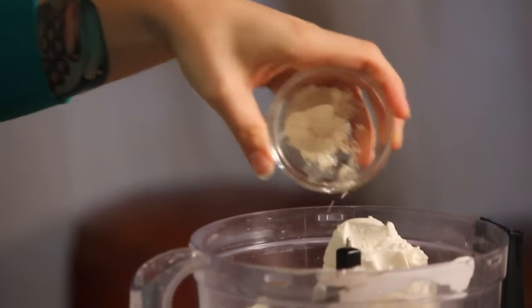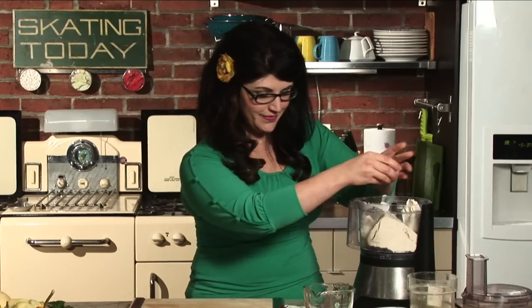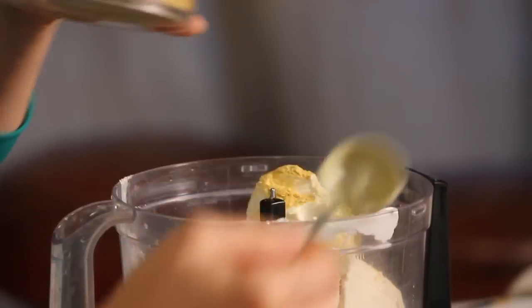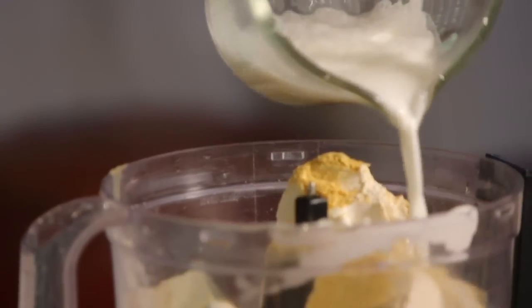This is a teaspoon of garlic powder. Make sure it's not garlic salt, garlic powder. A tablespoon of nutritional yeast. And a 1/2 cup of almond milk. And that'll get everything blended together.